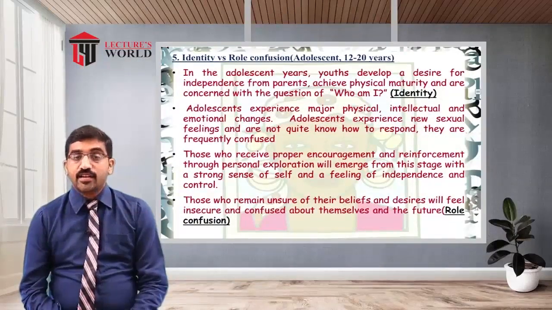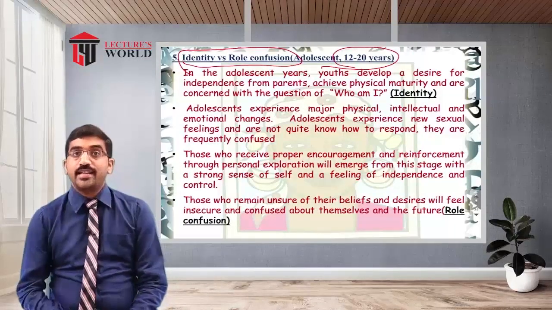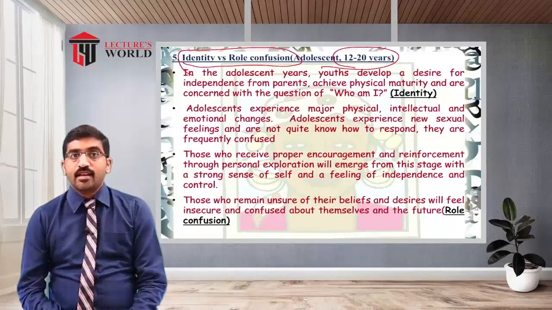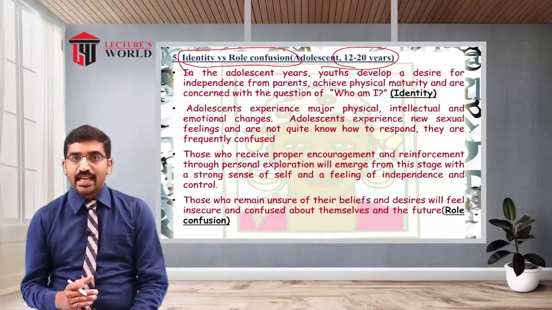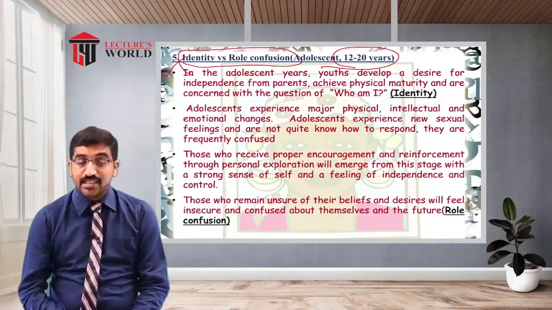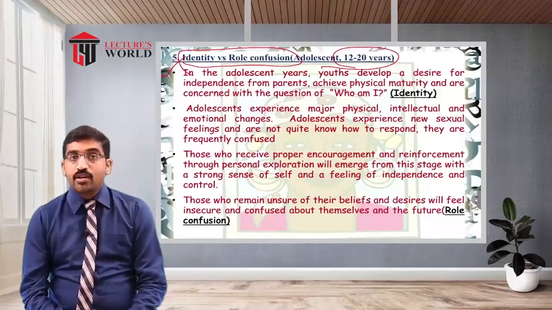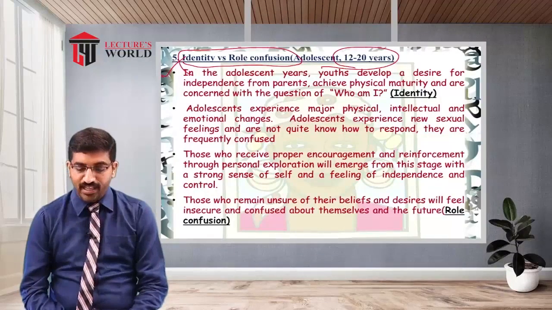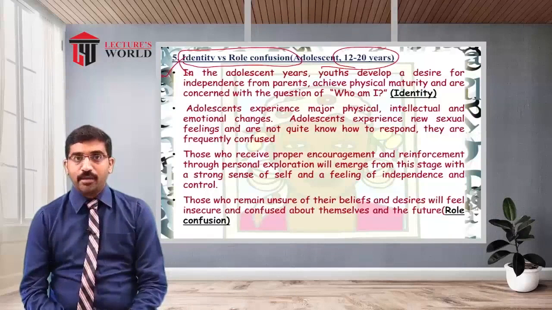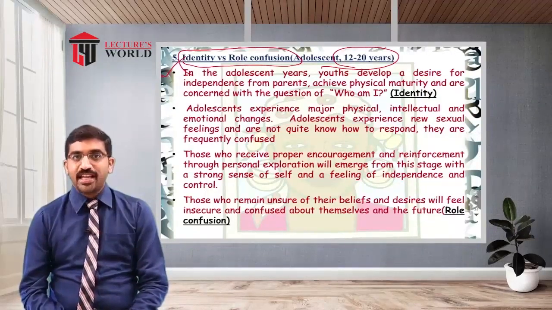Next is identity versus role confusion. Self-identity comes in the 12 to 20 years, adolescence. You all belong to the first year age group. I think first years are always around 17 to 18 or 19 at most. So you all come in this age group, identity versus role confusion. What happens? In this youth age group, we all have that desire, that feeling that we are independent from our parents. Now this is the right moment, I will be free from my parents, I am going away from my home.